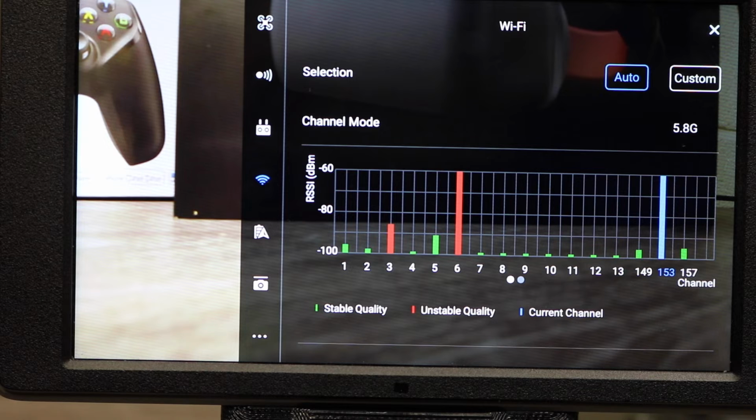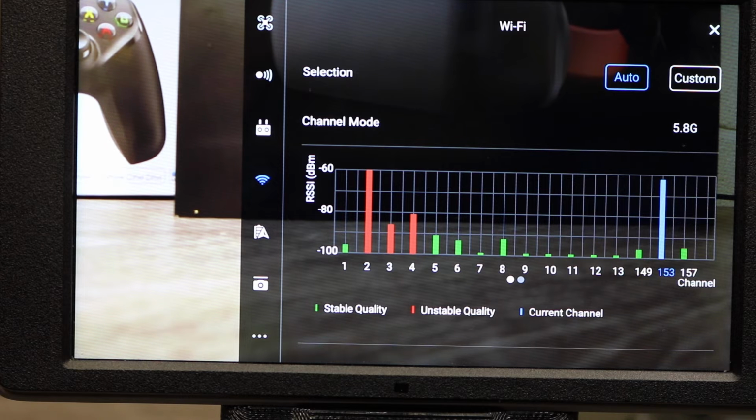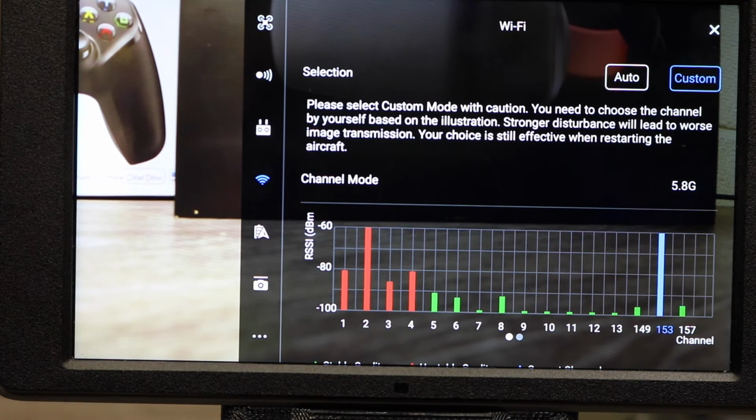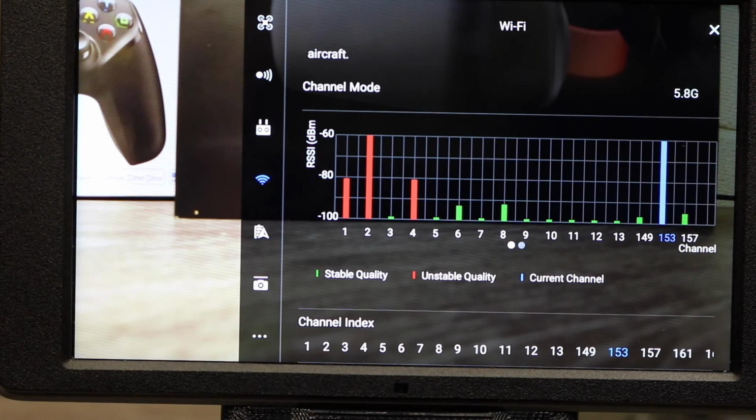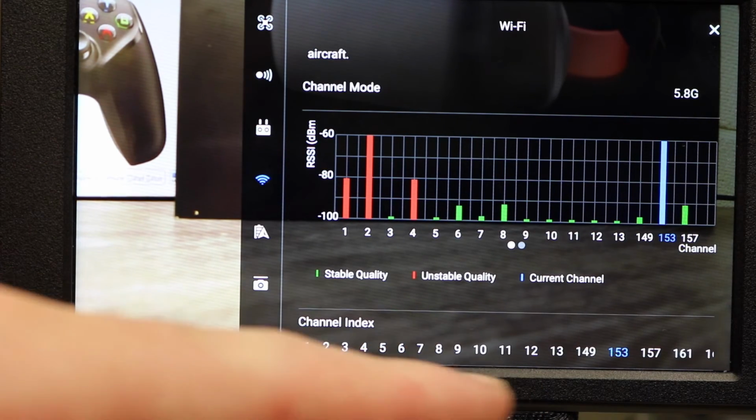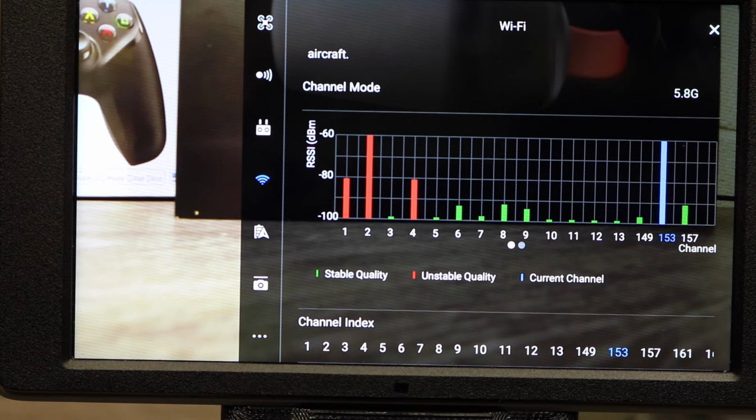As you can see, these are numbered from 1 to 157. The easiest way to look at this is all channels below 100 are in the 2.4 GHz band, and all channels above 100 are in the 5 GHz band. To use custom, you simply click on the custom button, and then when you scroll down a bit further, you have the option at the bottom to select the manual channel you want.